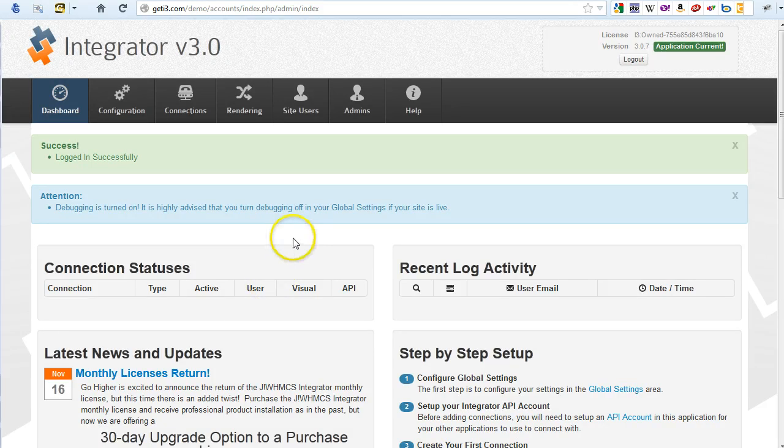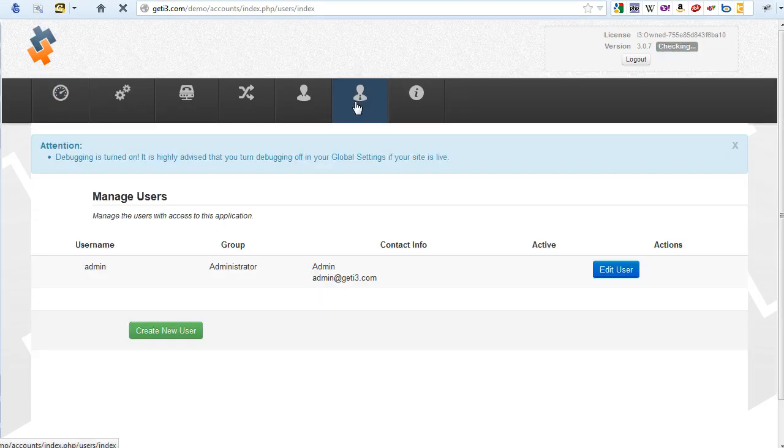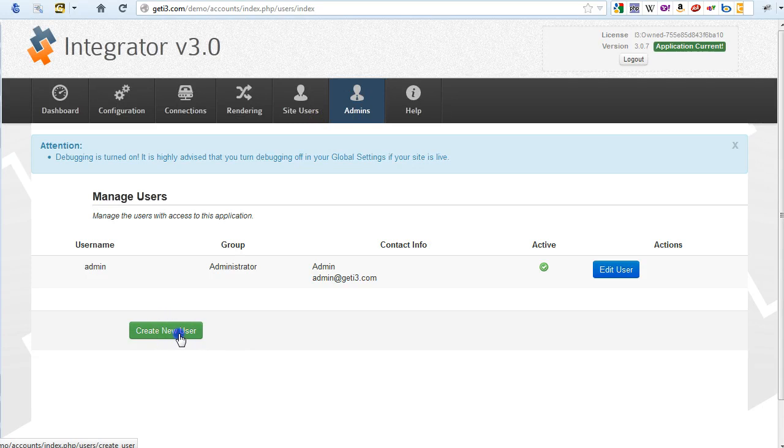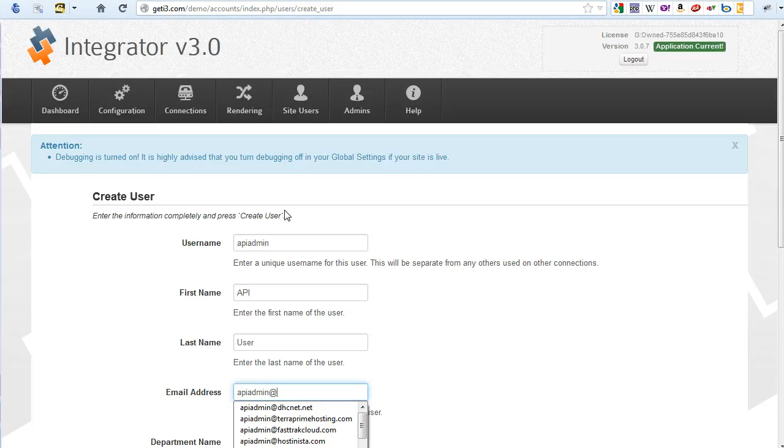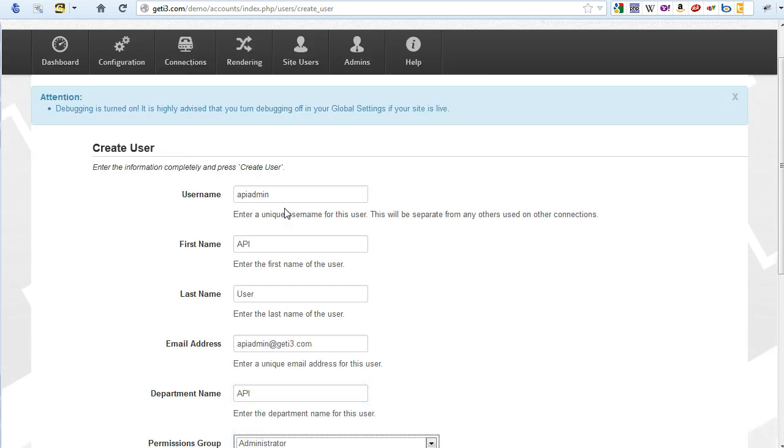Now I'm going to go ahead and walk through setting up the API administrator. So to do that, we want to go up to the admins menu, click on that, and let's create a new user. And the username here is going to be API admin, and we're going to just call him API guy, user, API admin at API get i3 com, department API.